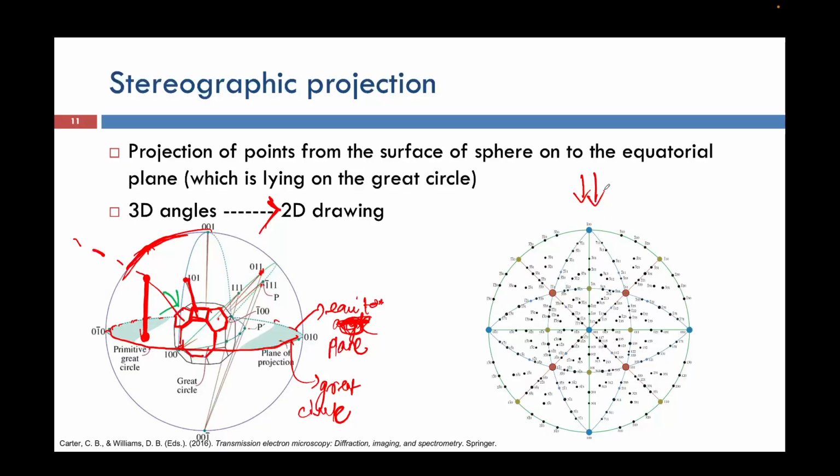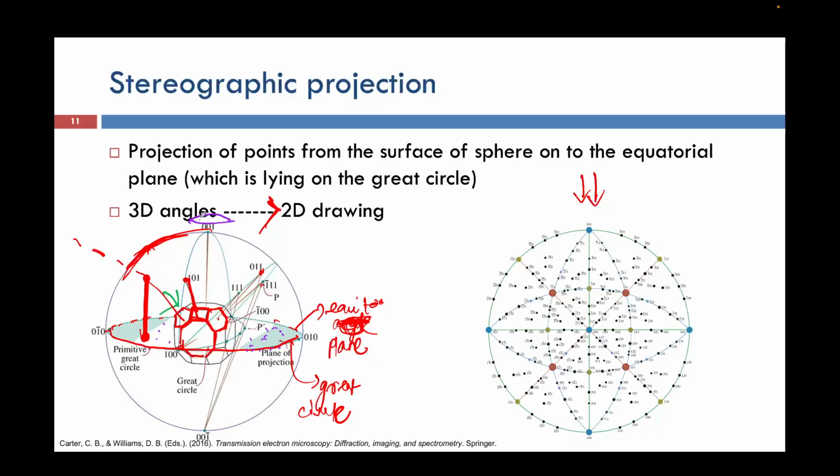And in this projection you are seeing that there are a lot of points, and all these centers are there. So how do you see the stereographic projection? Let me draw. All the points are now drawn on the circumference of this circle. So from which angle are you seeing it?